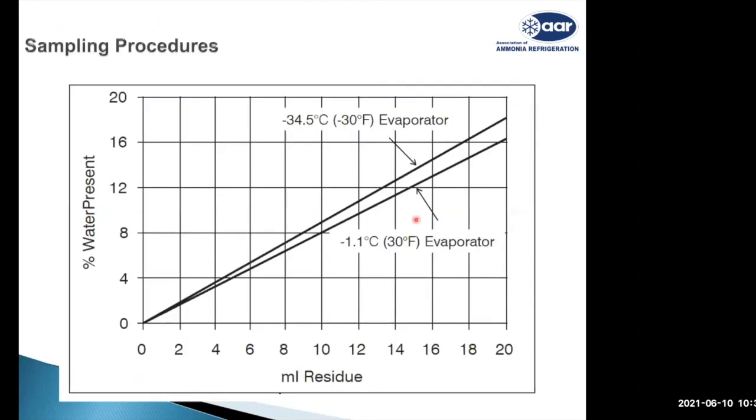So can I remove water automatically from my refrigeration plant? That's the important question, because okay, I found out that there is water in my plant. So what can I do with this water? How can I purify my ammonia? Typically, larger ammonia plants may contain 500 kg or maybe 1 ton, or I have even seen plants with 10 tons of ammonia. So it is not practically possible to throw away all the ammonia and replace it.